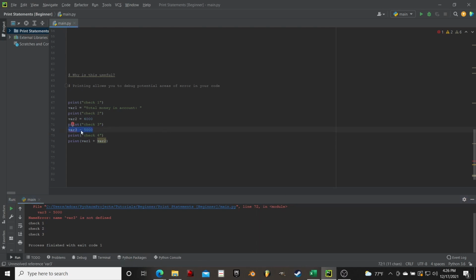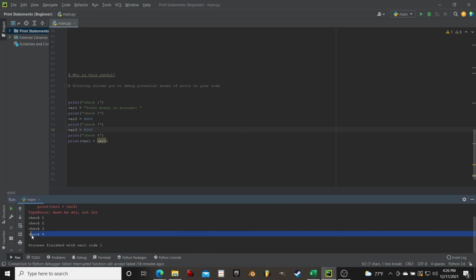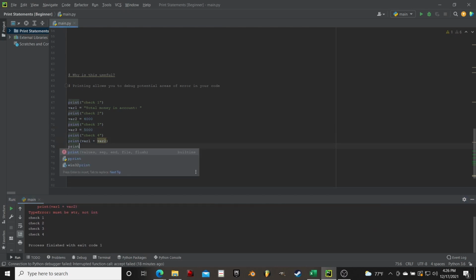So there's a clear error here in this line, and why it's tripping an error is because for variable 3, we're trying to assign it to 5,000, but we have a minus character there accidentally. So if we change that out, change it to an equal sign, now that should work, right? But oh no, we have another error. So let's go ahead and see if this will catch it as well.